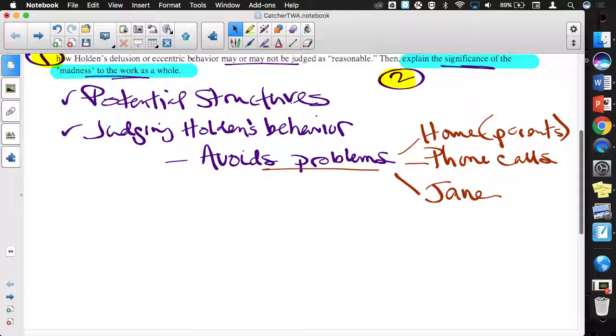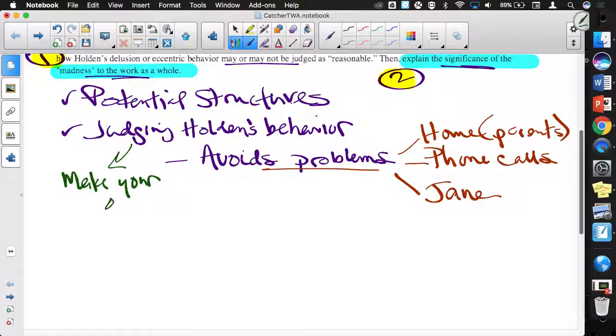You could have some behaviors of his that you find normally would not be reasonable, but based on circumstances that have gone on in Holden's life, you can understand why he does it, and I would be okay with that. It's not that you would be condoning behavior that he partakes in, but you can see why he would partake in it. In his extenuating circumstances, which we would hope you'd go into some detail about, you could judge it as being reasonable because of what's happened to him, but normally you would not. Those are all certainly options, but we just want to know, what is your stance? Where do you fall? What is your opinion?